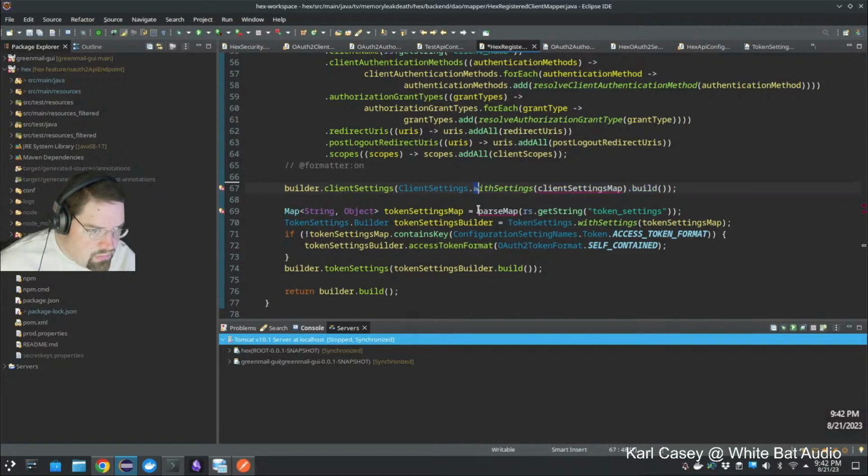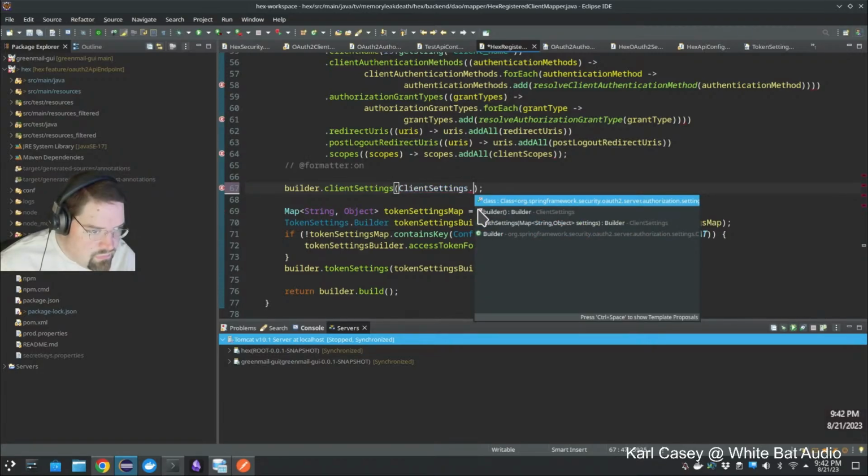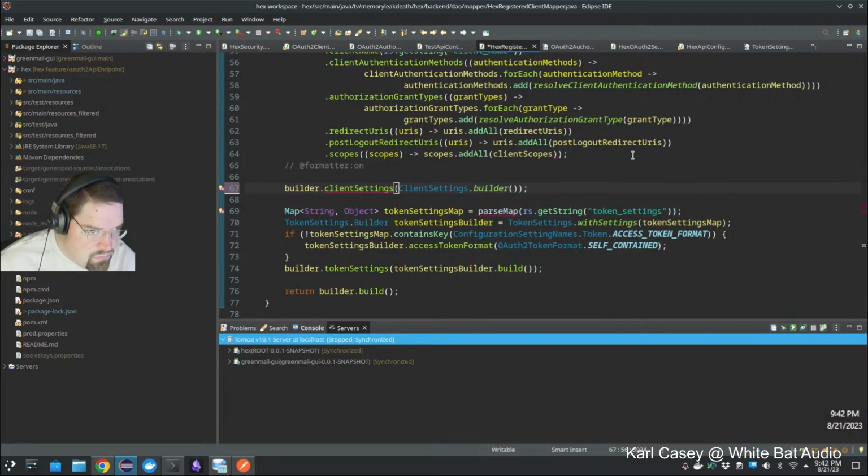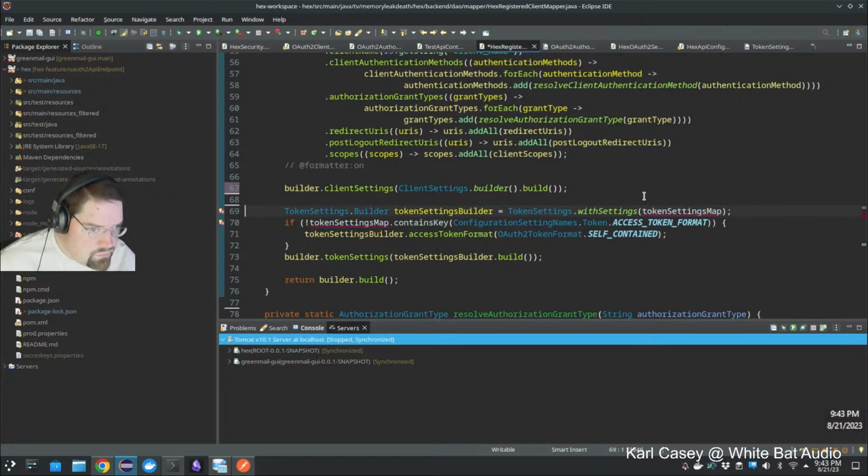I'm just going to say client settings build because it has default settings there, right? Client settings builder build. Boom. Rid of this.